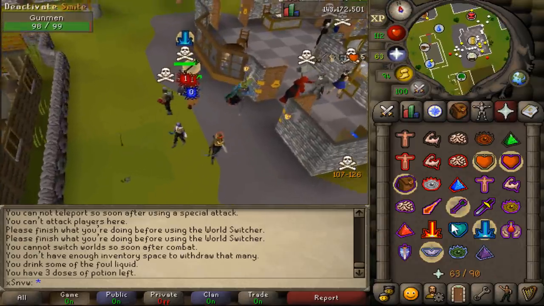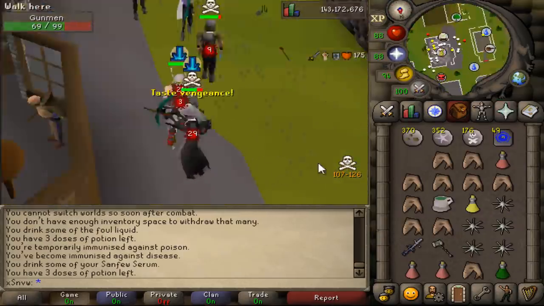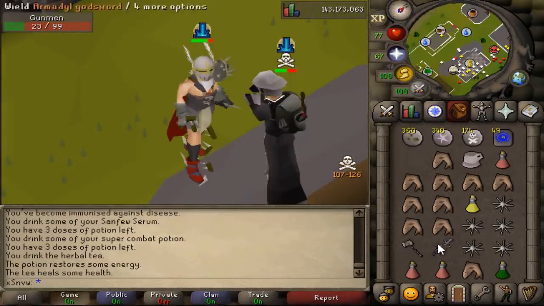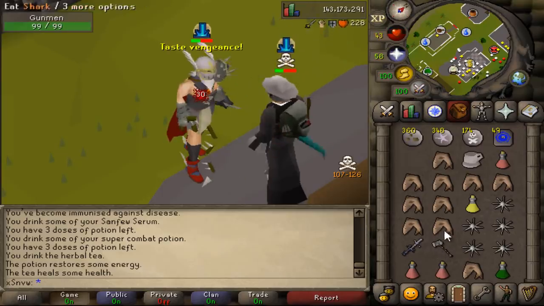The thing about this risk is people just attack you. You don't even have to ask. People just see your risk. They're like, I want that. And you're under attack. I have no idea what this guy's spec weapon is.